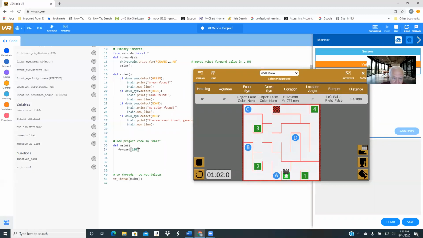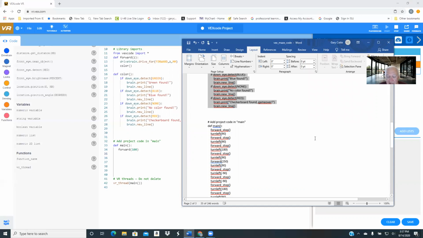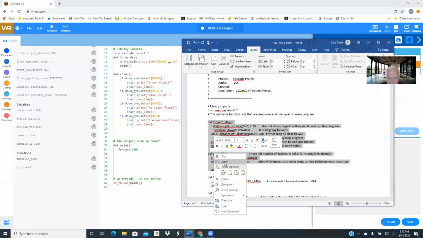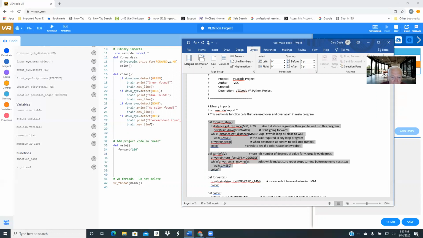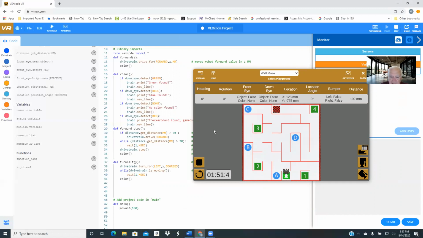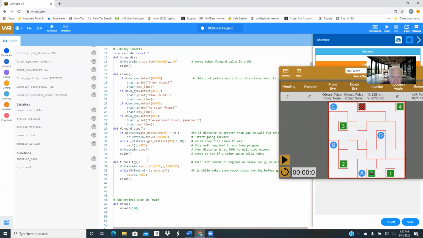So I'm going to add a couple more functions that I've written. I can go out here to my Word and slide down to the routines that I've written already. And I'm going to add these functions in there. I'm going to go back over here. I'm going to reset my playing field. And so I've got some more functions I've added.